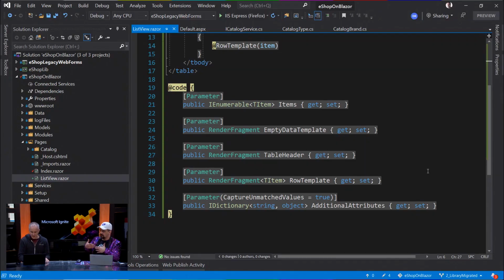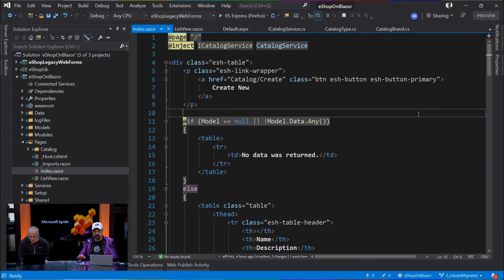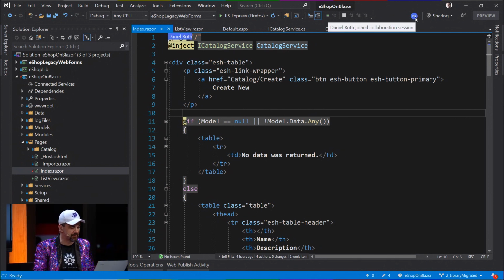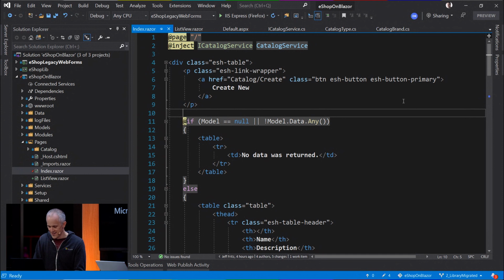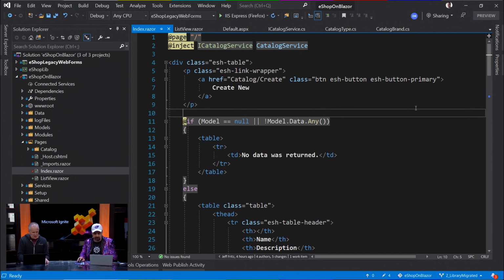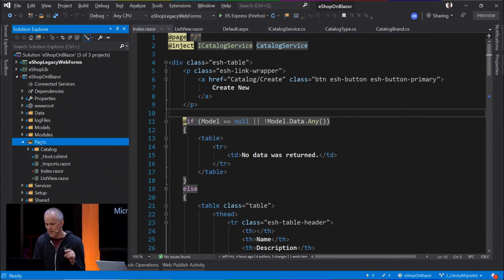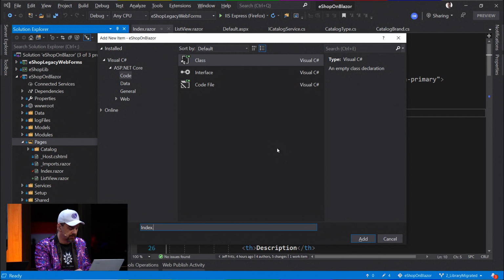So what do you say we turn that index.razor into something that uses a component base? So we do that? Okay, I can try. Let's try and do that. So we have Live Share running here, and I can see the little DR up here shows that Dan Roth has joined my Visual Studio. There you go. You can see the little flag where Dan is. So I'm scrolling down. I want to take this code chunk and move it into a code behind file. Would you do me a favor and just add an index.razor.cs file into the same folder in that pages directory?